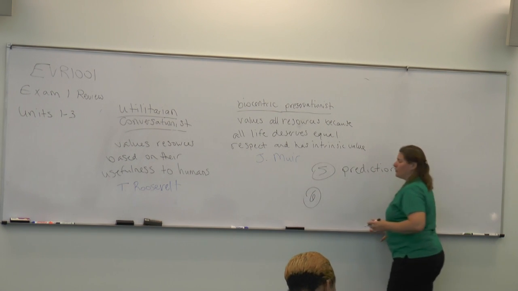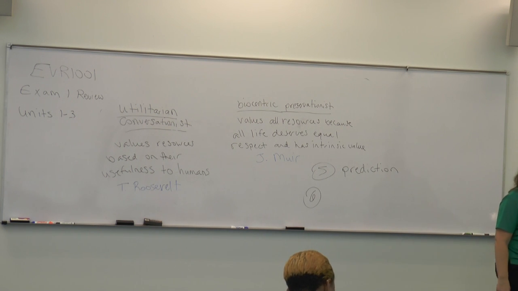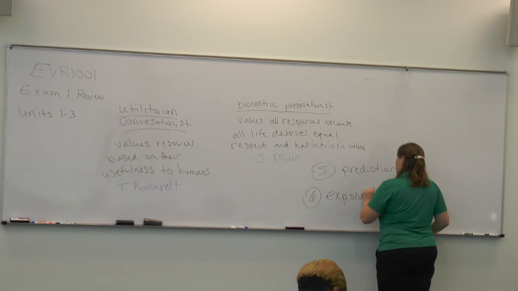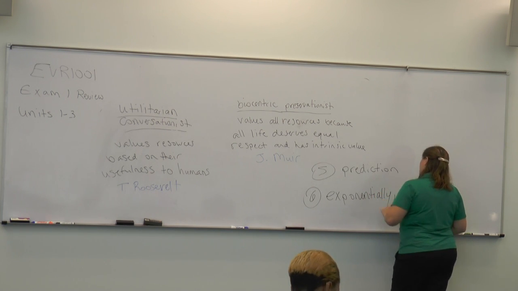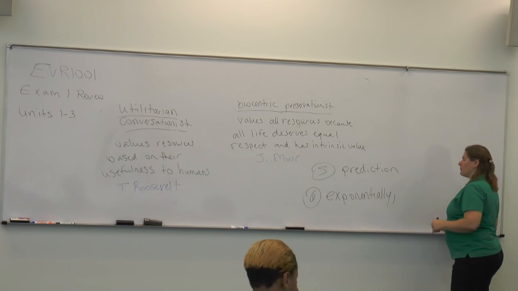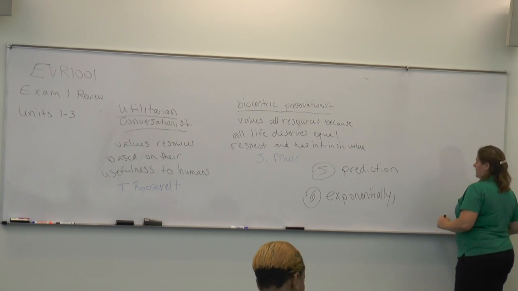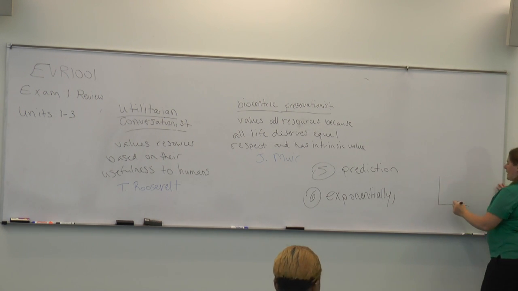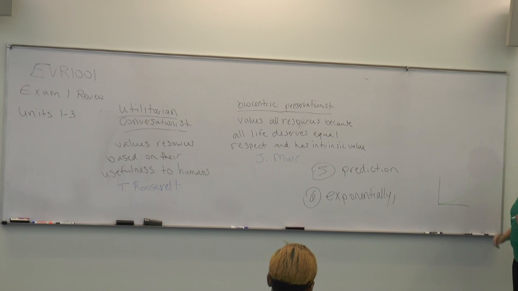Number 6, how is the human population growing currently and ever since the Industrial Revolution? Exponentially. The human population is growing exponentially. And do you remember what the growth curve looks like? There's a letter that represents it. So exponential growth looks like this. If this is your graph, and your growth curve looks like this, what letter of the alphabet does that look like, kind of? A J or an S?